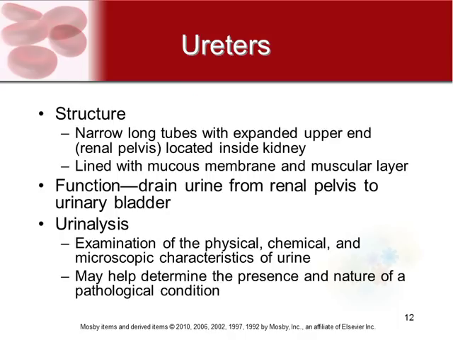So for your ureters, the structure of them is just that they're very long tubes, and they expand to the upper end of your renal pelvis, and they're located inside your kidney. They're lined with a mucous membrane because these things do have an opening to your bladder and then to the outside, and they have a good muscular layer. So what is their function? Their function is to drain urine from your renal pelvis down to your urinary bladder. And that's because it goes down there so that it can eventually be excreted.